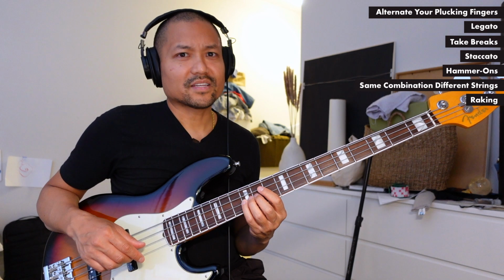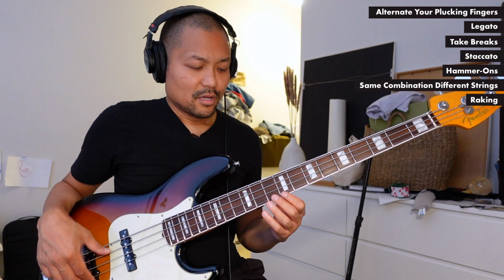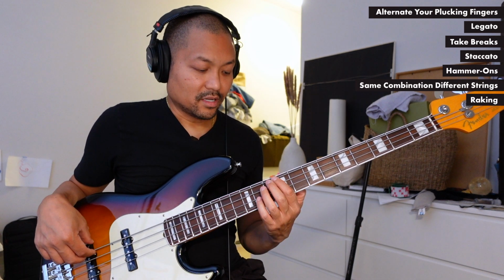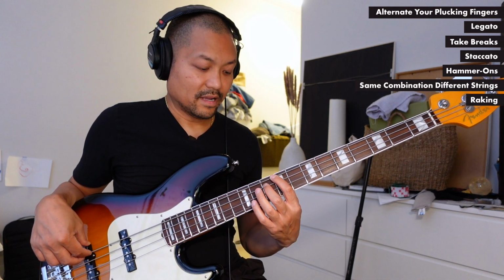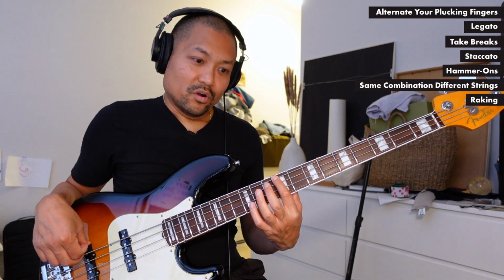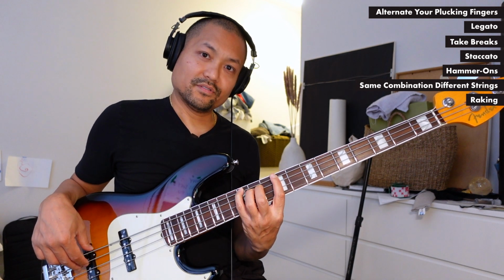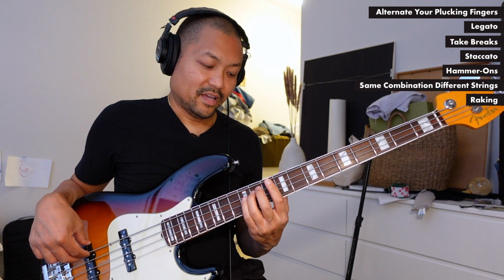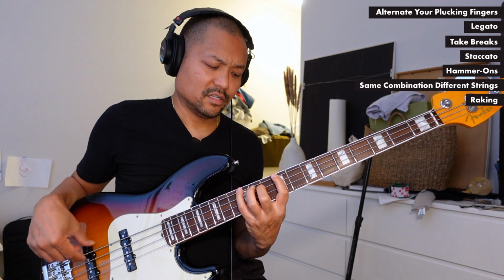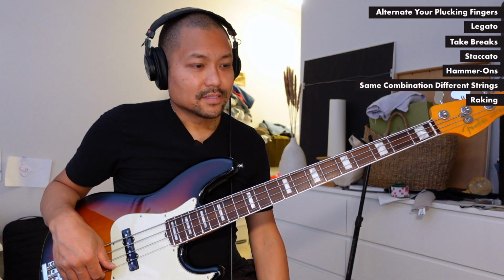I saw an exercise very similar to this that John Patitucci did called the spider, I believe. But this is one way you can kind of come up with that. Now, let's say if I go the other way and I'm still doing 1, 2, 3, 4, but I'm going to now change the order. I'm going to go 1 on my E string, 2 on my A string, 4 on my E string, and then 3 on my A string. This is more like the spider that John Patitucci did, I think. This is kicking me already.